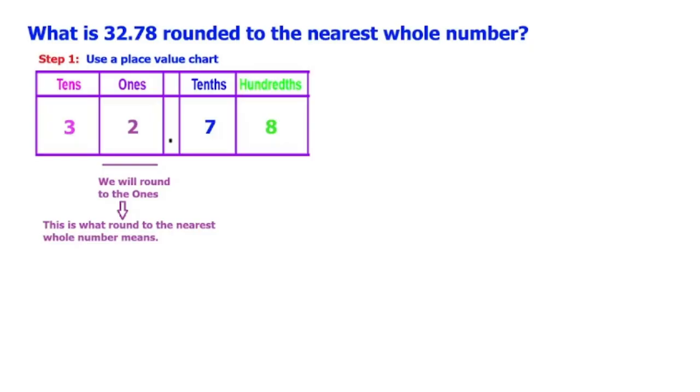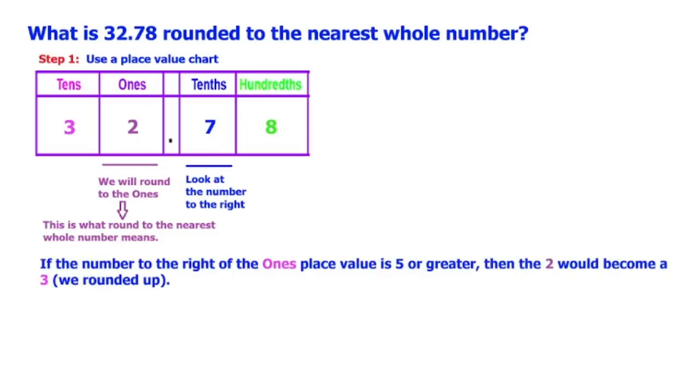So to do rounding, if we're going to round to this place value, we need to look at the place value beside it on the right. So look to the number to the right. Okay, so we have to look here at the tenths. So when you do rounding with decimals, it's the same as rounding any other number. Just forget that the decimal's there while you're doing this.